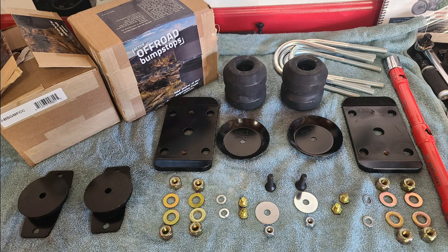So taking a look at what you get in the box, the kit is fairly complete. You get a couple of perches, two new leaf plates, two cups that hold those AOR rubber active bump stops, and all the hardware you should need to install those plates together, and the U-bolts.